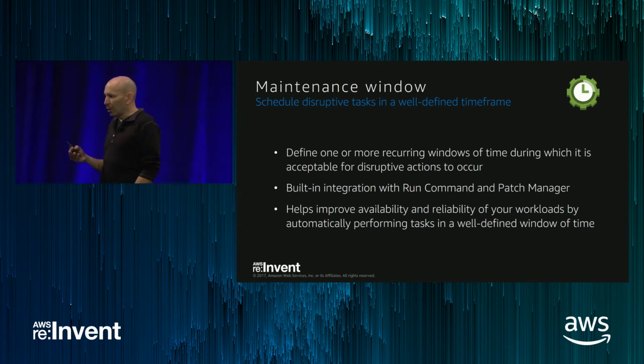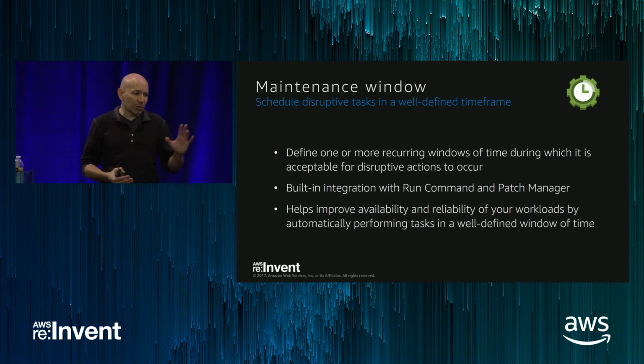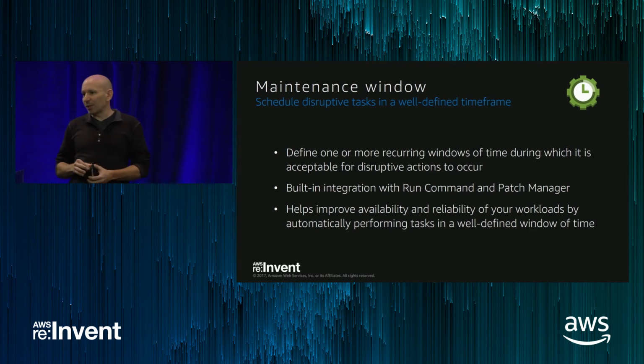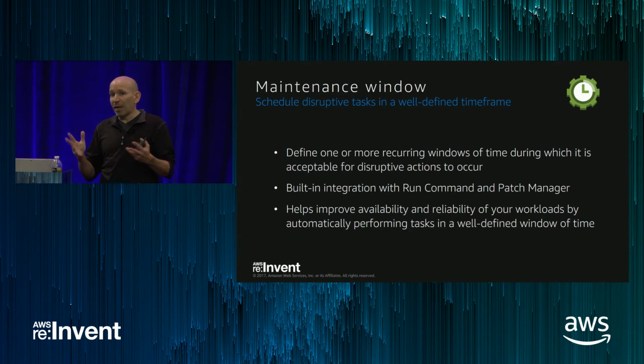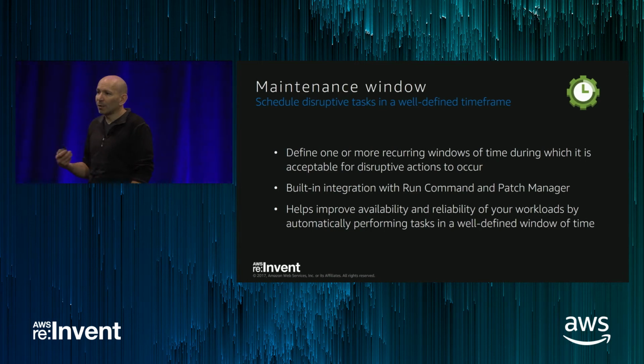So a maintenance window is setting a time for something to run. And so it works out really well with patches. I could certainly use it with inventory, but I usually set up a maintenance window of, hey, run the patches. Oh, don't do it on the second Tuesday of every month for my Windows machines. Let's do it on the third Saturday or Sunday of every month, right? Give it a little bit of time for other people to hit the roadblocks and make sure that anything that's going to really kill stuff gets found first and gets fixed. And then let's apply it. I don't want to wait too long, but I don't want to do it immediately. Or maybe you do want to do it immediately. That's up to you. But if I set that maintenance window, I can have it happen at a time that I want it to happen.